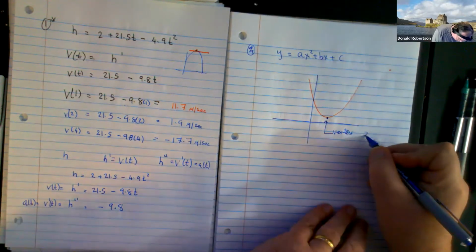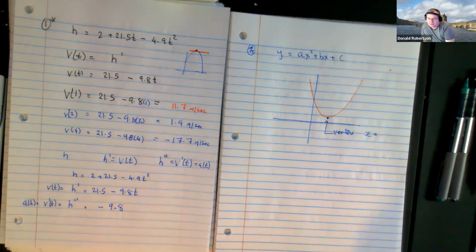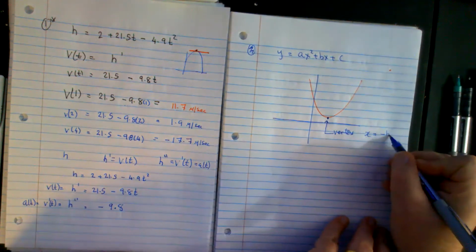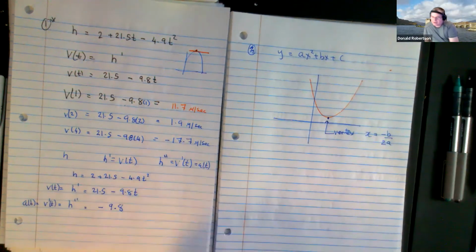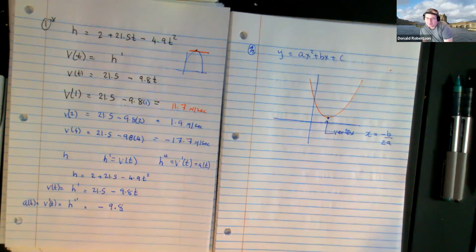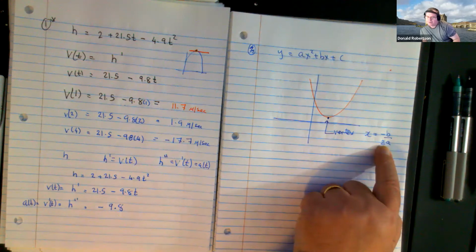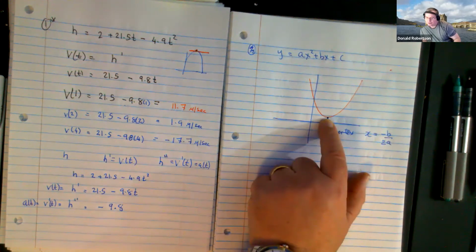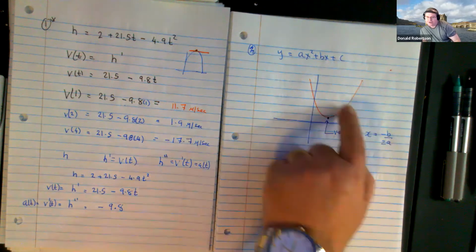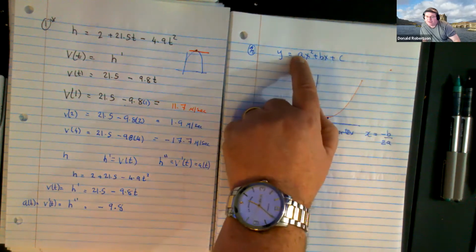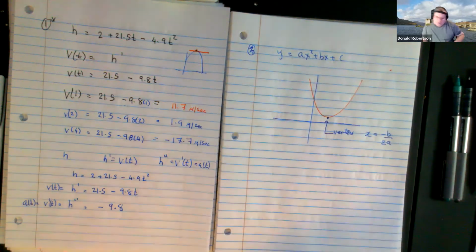And does anybody know the formula for the x coordinate of a vertex? Is it negative b over 2a? You deserve a brownie point. You nailed it. I don't know how many of you remembered that, but she's right. Now that you've seen it, do you say, oh yeah, I kind of remember that, right? You might wonder how they found that for any quadratic in the world, the x coordinate is always negative of that number divided by twice that number, right? Let's show you how you can do it.